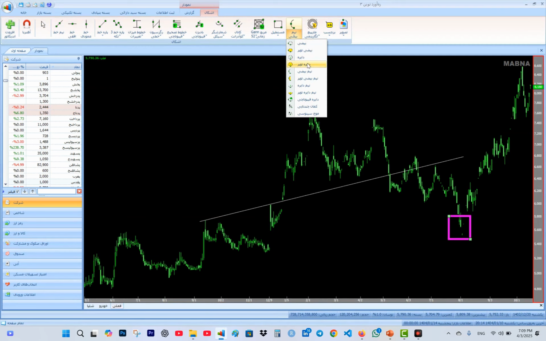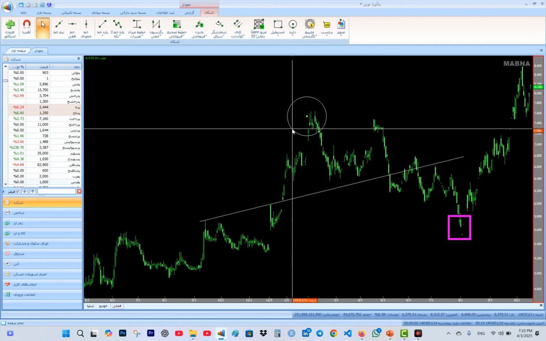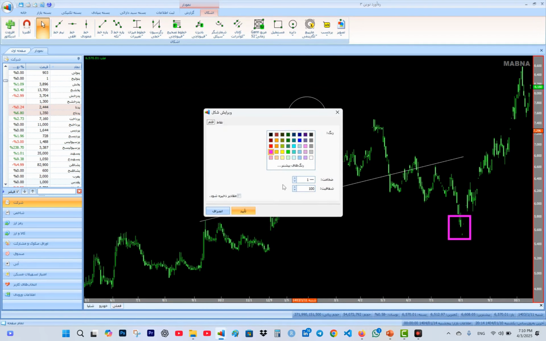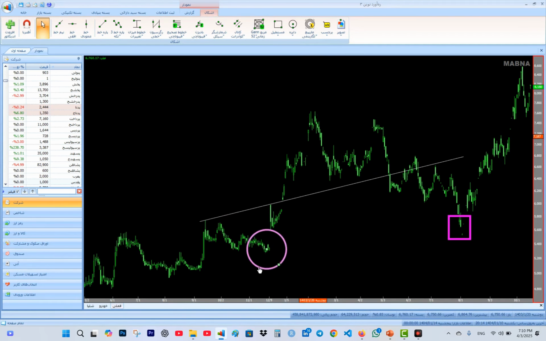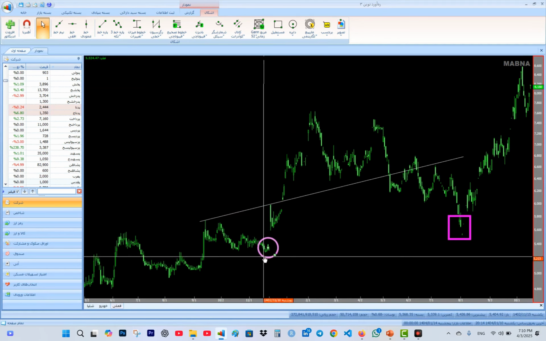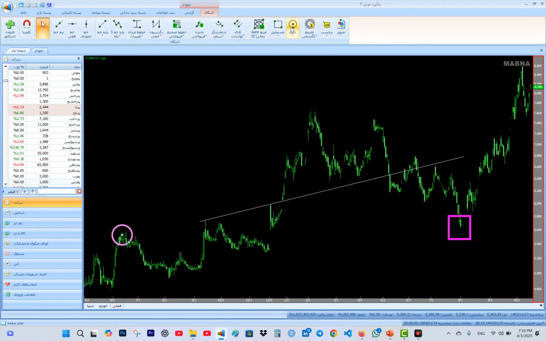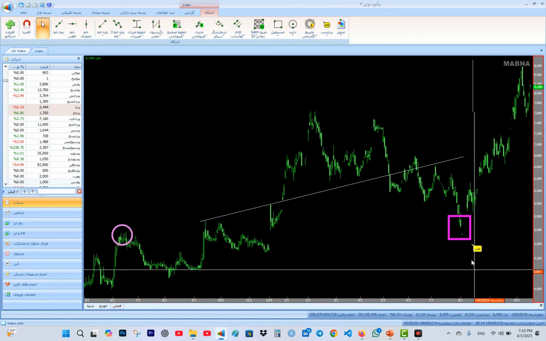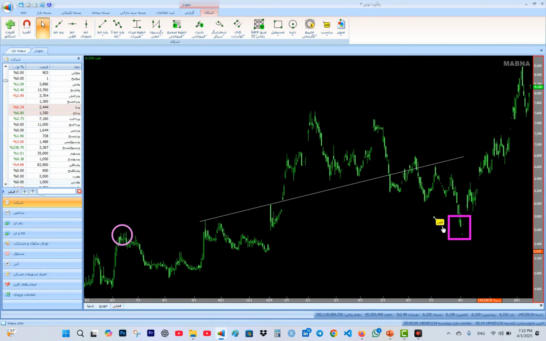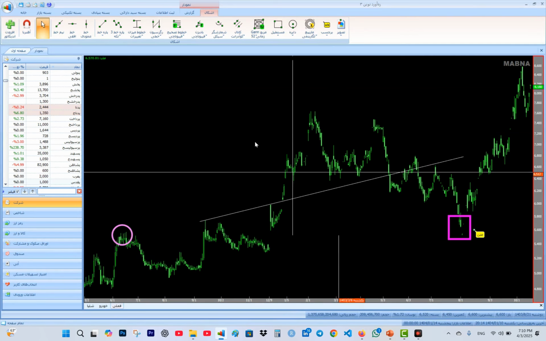Circle, ellipse, and various other shapes available here can easily be given thickness. You can change its color and draw it. It's especially used a lot for labels. We can use different types and give them various sizes and drag them: logarithmic, spiral, and label. The most important item here in the analysis, which we use a lot, is the label. We can type a text for naming different parts that we use in the analysis process.